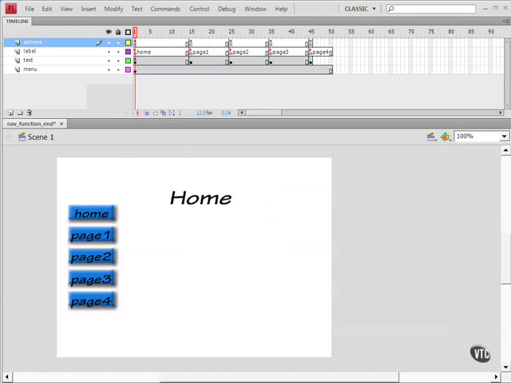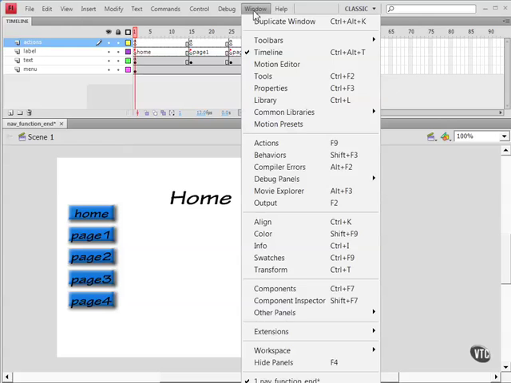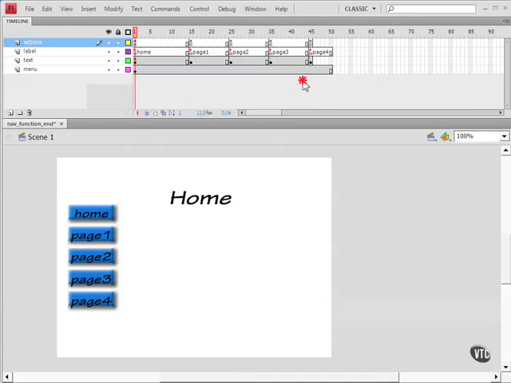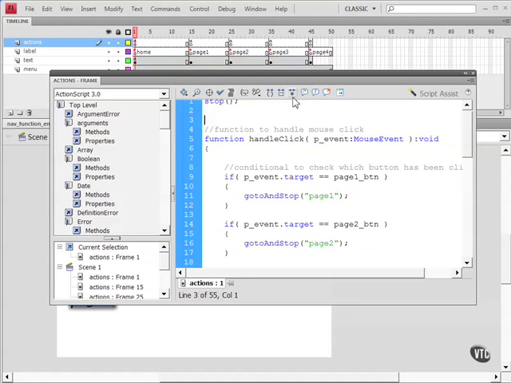Components are handy if you can find the right component to do what you want it to do. However, writing your own ActionScript gives you the greatest flexibility and control over your document. Now, both the Actions panel and the script window have toolbars at the top of the windows that give you access to code assistance features that will help you simplify and streamline your coding work in ActionScript. So let me now move on to the next movie and provide you with all of their names as well as a short description so that I can refer to these tools later on in my presentation.